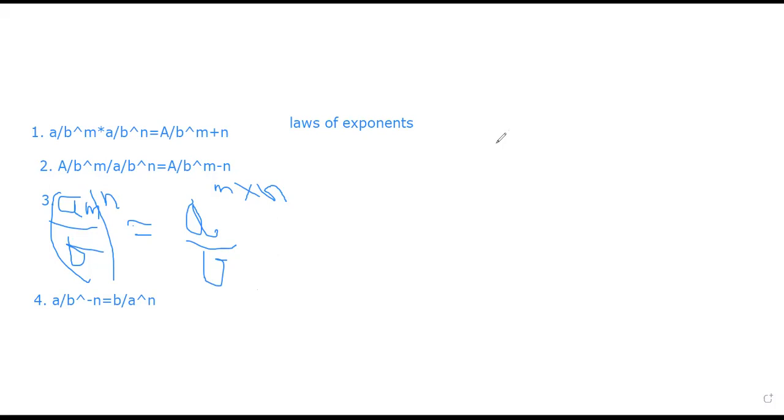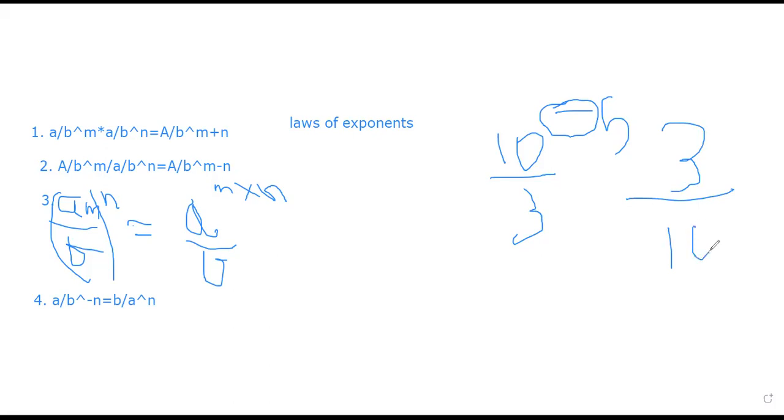So let's take the example to be 10 by 3 to the power minus 5. Here 10 by 3 is the same and 5 is also the same, but there is a twist: the exponent is in negative form, and while solving exponents there should not be any exponent in the negative form. So what you do is take the reciprocal of the number, 3 by 10, and give the exponent the positive form, that is 5.